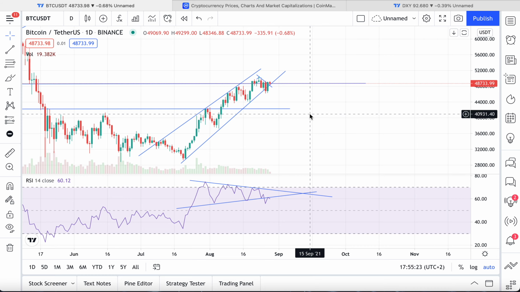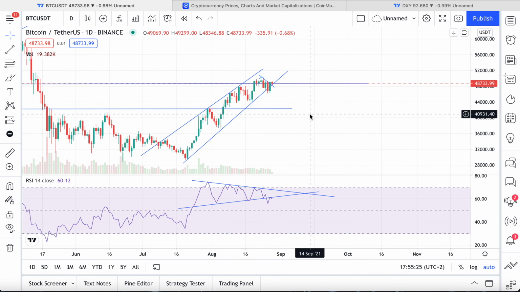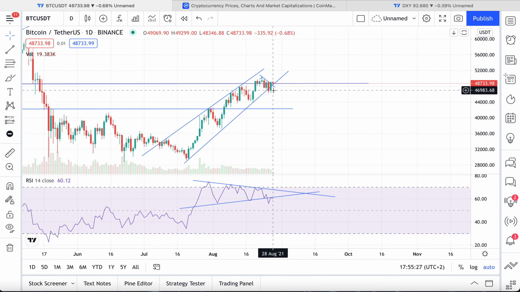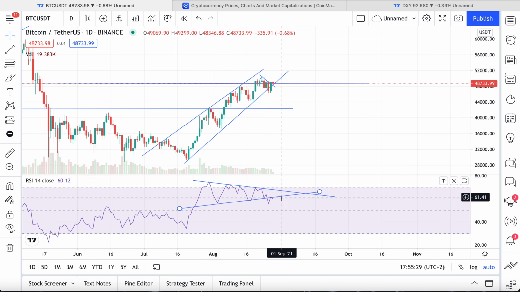We shouldn't be getting so much excitement that okay, we are back into the channel again, we're going to go up. No, look at the RSI. We might break back into it again. This is the game of probability. You cannot say for sure what's going to happen next, but you have to watch closely.